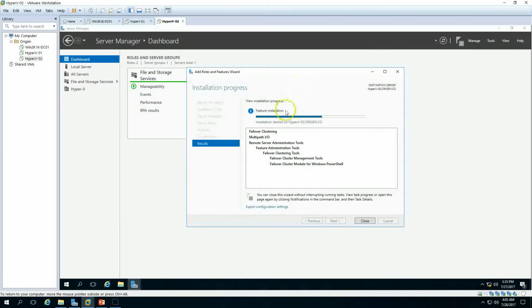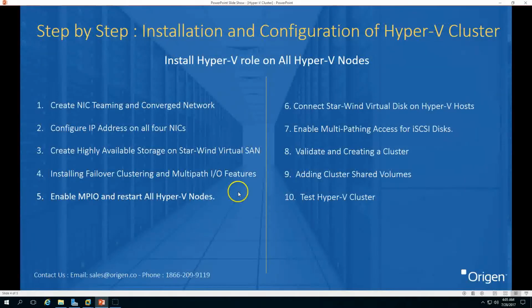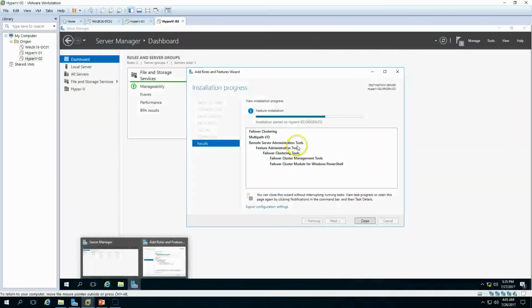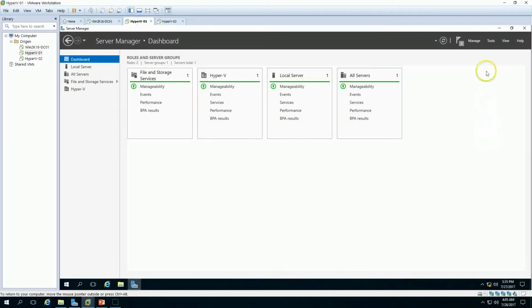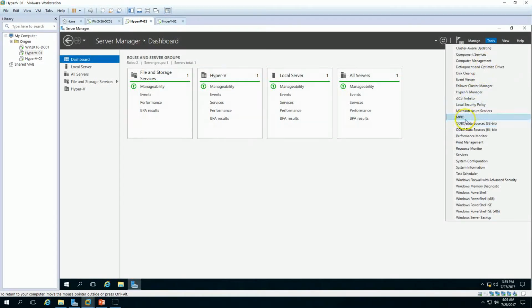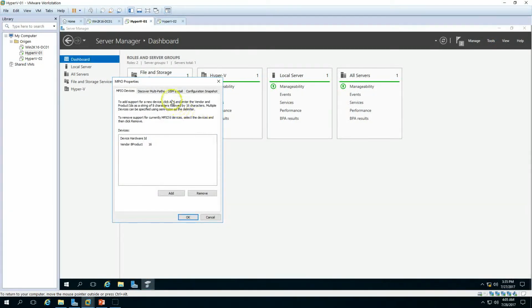And the next task is to enable MPIO and restart all Hyper-V nodes. To enable MPIO settings, we need to go to tools, and here we have MPIO. So what is basically MPIO? MPIO enables multipathing access for the same disk by using different paths.